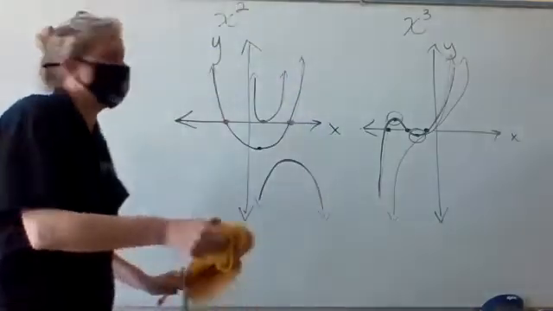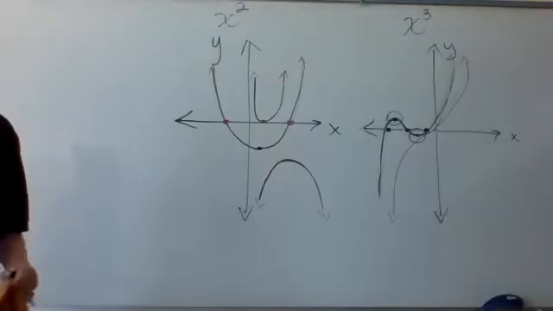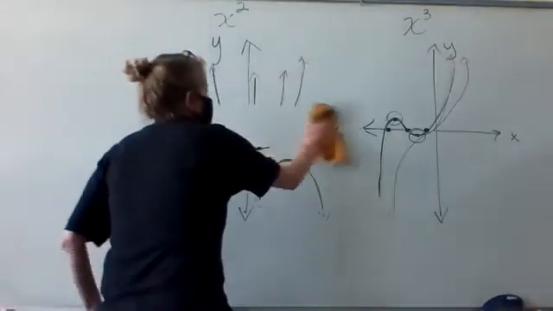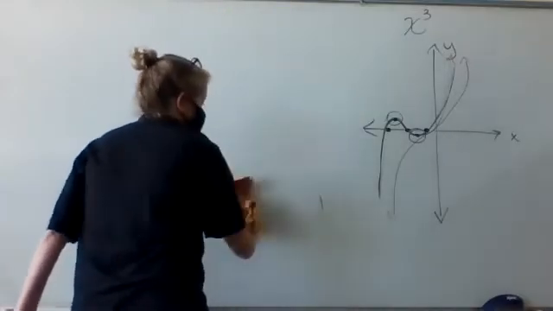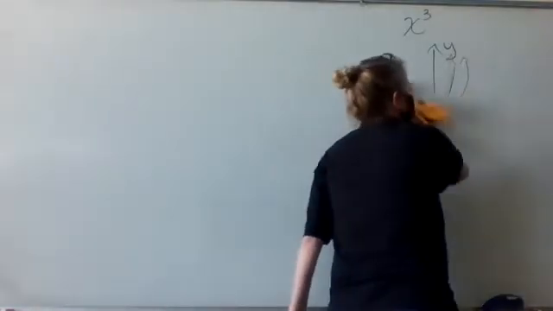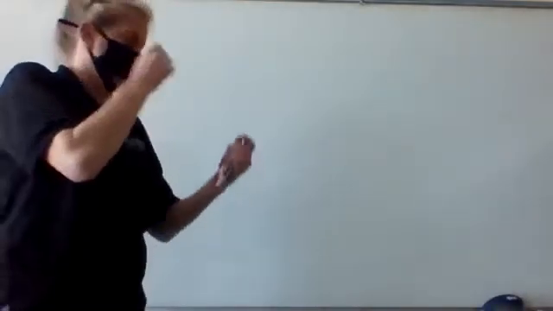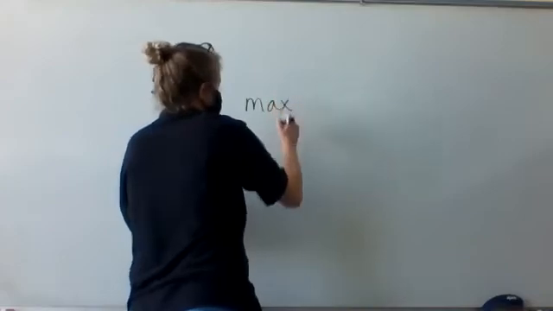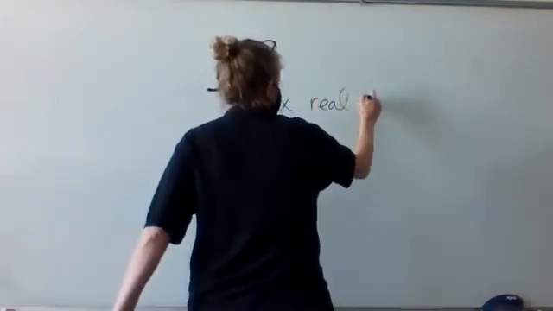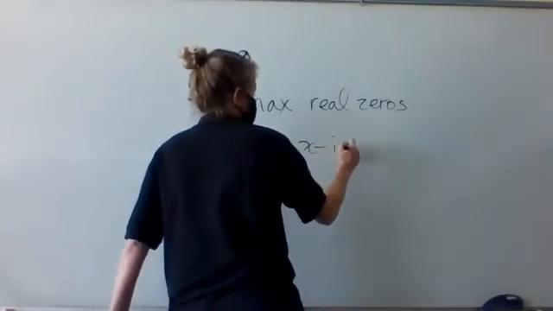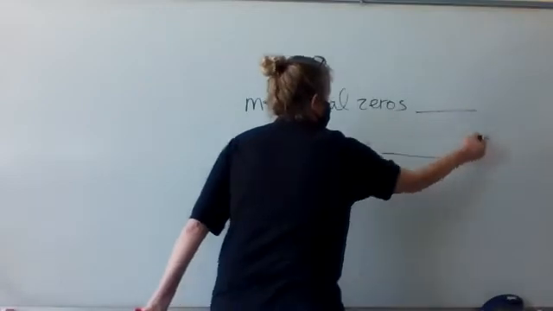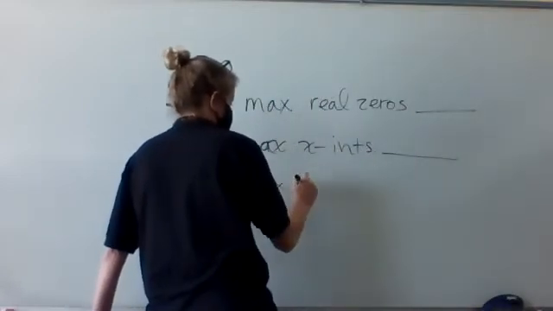So just by those rules, you're going to be able to fly through the first 3 problems now. It's going to give you a polynomial function and then ask you to say, what are the maximum number of zeros, maximum number of x-intercepts, and maximum number of turning points. Can't remember what it does first. Real zeros, max x-intercepts, and maximum turning points.